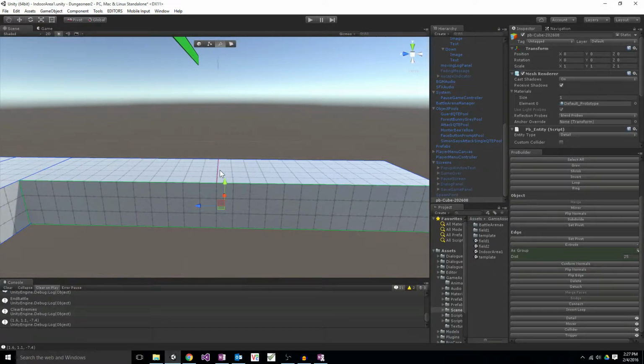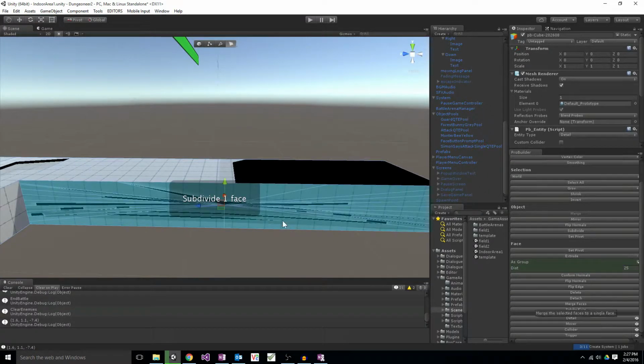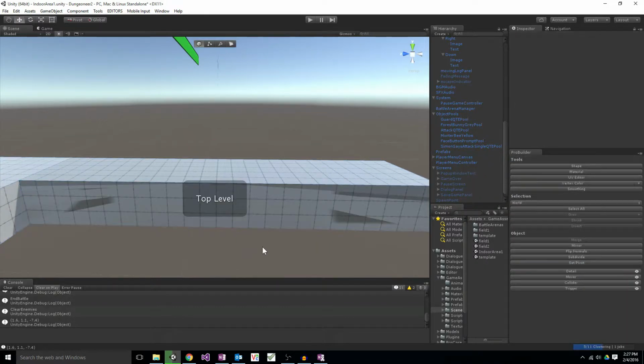But I'll tell you what. Let's go ahead and... Oh! Did not want to do that. I was going to say let's just go ahead and delete that edge, but that is not what I want. I was going to say let's just go ahead and subdivide this face. Since then I can... Oh God, what is happening here? Let's undo. Let's merge these faces. Let's subdivide these faces. That's still a problem. What the hell?